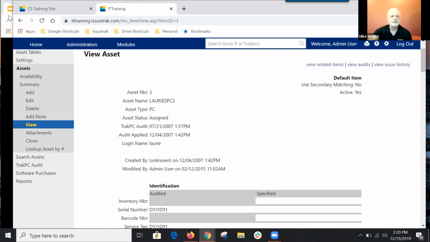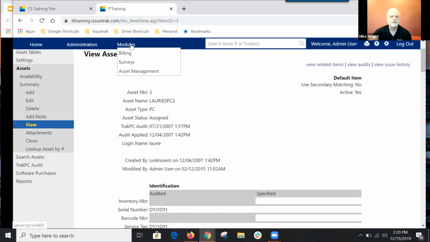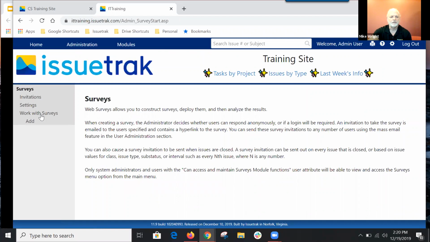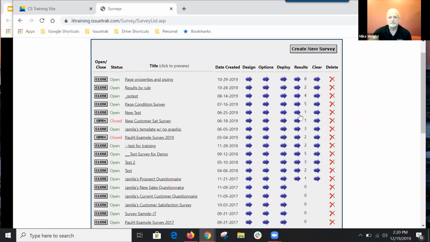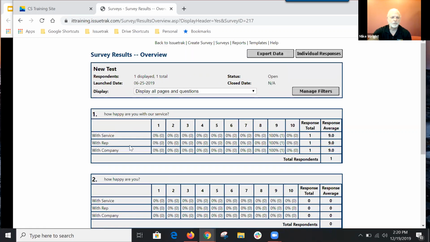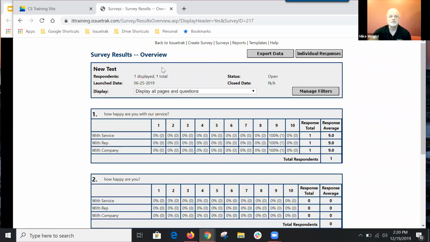In addition to that, you'll have the survey module. In some cases, our customer will have a survey module, and they'll go to the survey modules and they'll be able to add surveys to the site. So they can go in and add or work with surveys, create new surveys, and see the results of those surveys. So here's a survey that's created. On this one, there are different ones in here. Here we can see the results of this particular survey, and you'll see that there are questions that have been asked and then results that have been gathered. So they can see both the survey and the results of the survey.